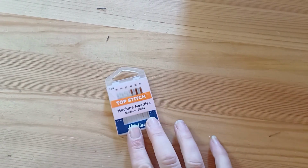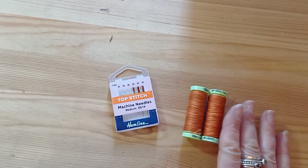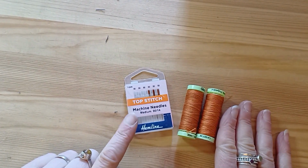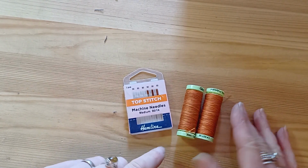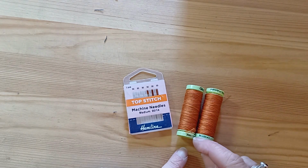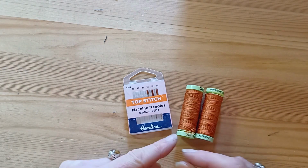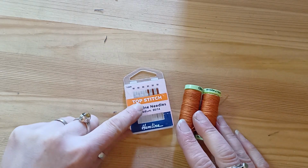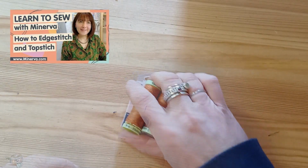Denim lends itself to lots of different top stitching styles, so you can use a top stitching thread. I really recommend a top stitching needle for your machine. It's got a bigger eye, so the thicker thread can go through without shedding it and unplying the different strands of fibre. If you try and force this through a universal needle, it'll just keep shedding and knotting, and it's really frustrating. So a top stitching needle, I would say, is a must if you're going to be top stitching.